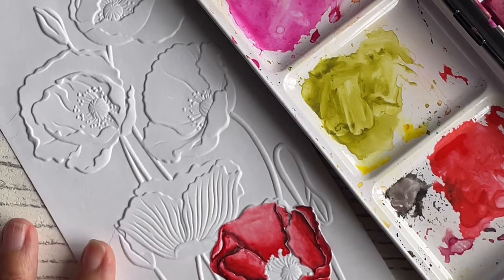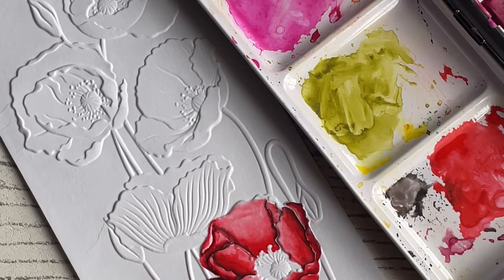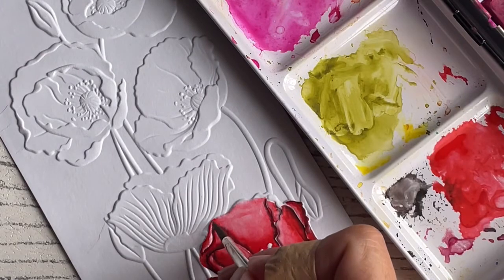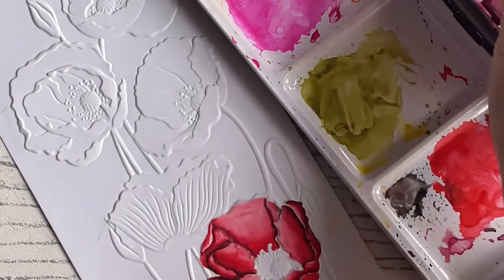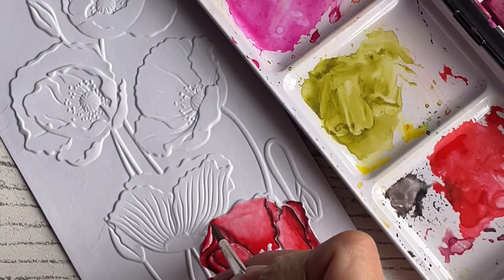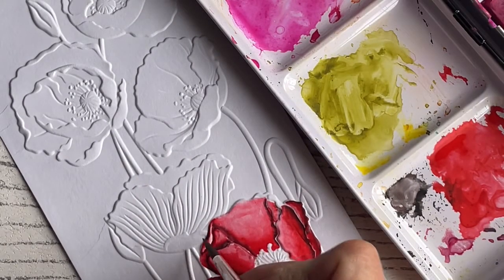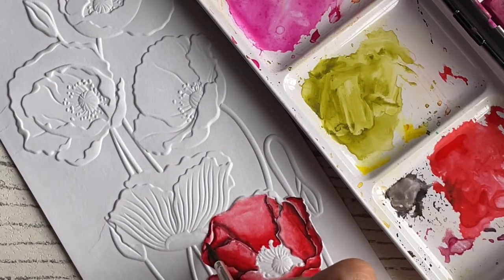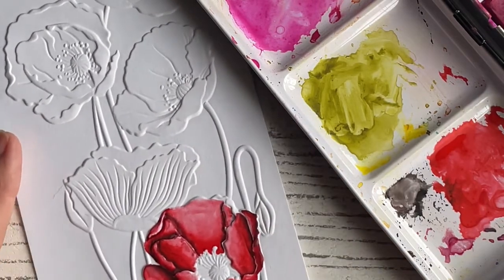So now we need to do a little bit of black across the top of that, tiny amount. I'm sorry for my camera, I do jog my camera a little bit. I'm jogging it with my forehead as I'm leaning forward, so apologies if I have done that. Oh, too much black, too much water in the black as well. There we go, really happy with that.